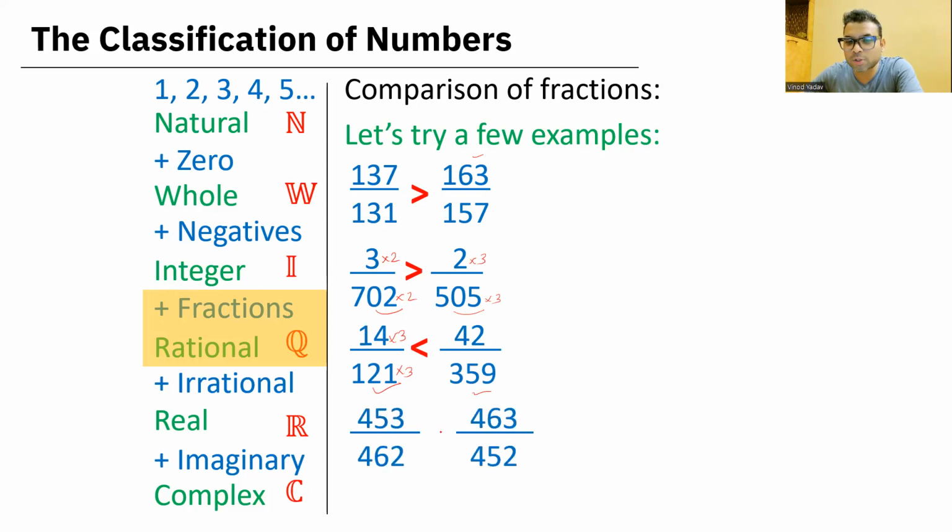453 divided by 462 versus 463 divided by 452. Are you even thinking about any rule? Don't think. Pure waste of time. This is proper fractions. Numerator is smaller than denominator. Be careful. Be open. Be alert. And here's reverse. So this is improper, more than 1. This is proper, less than 1. So of course, second one is bigger. Isn't it? That thought was getting checked here. Yes, how alert you are.